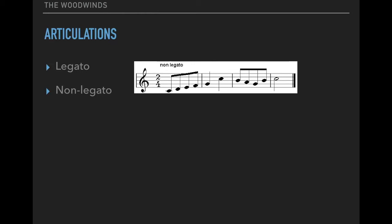So if nothing was written, this is basically where we start in terms of all of our training, without slurs, without staccatos. And think of each one of these as starting with ta. Ta ta ta ta ta ta. Not the world's best melody, but nice and simple. There's a ta or attack for the start of each. And of course, there's no separation, but there's no legato either.